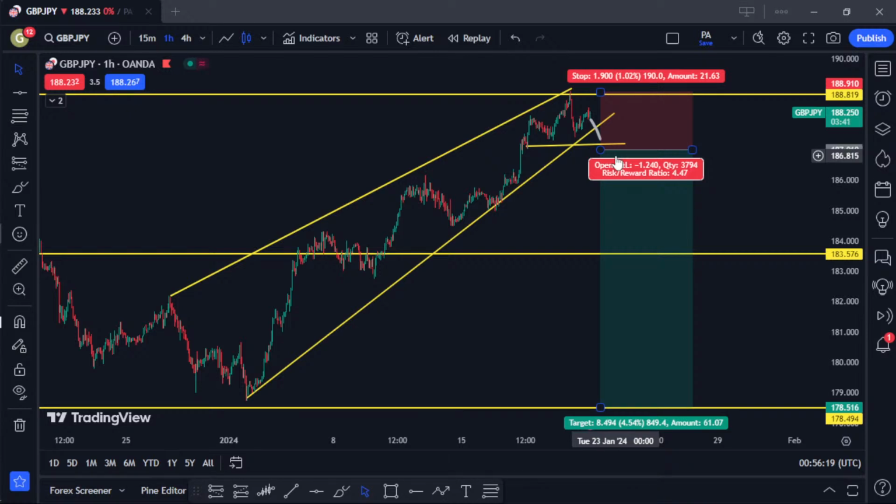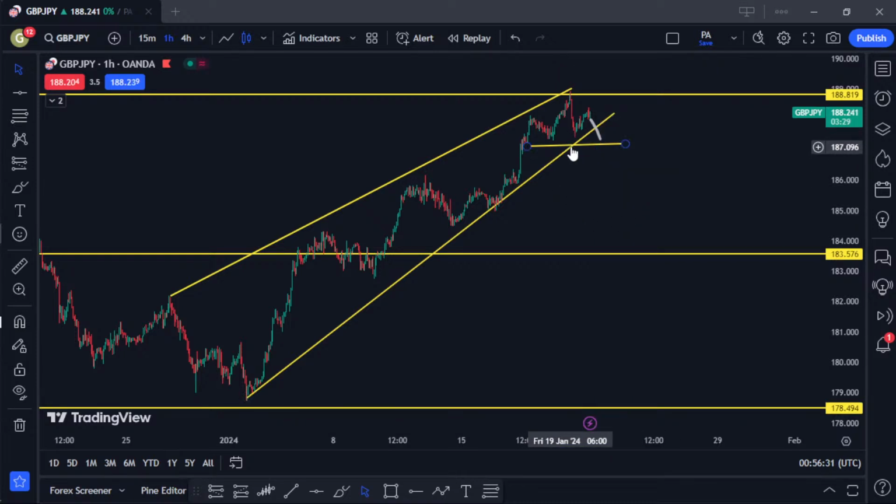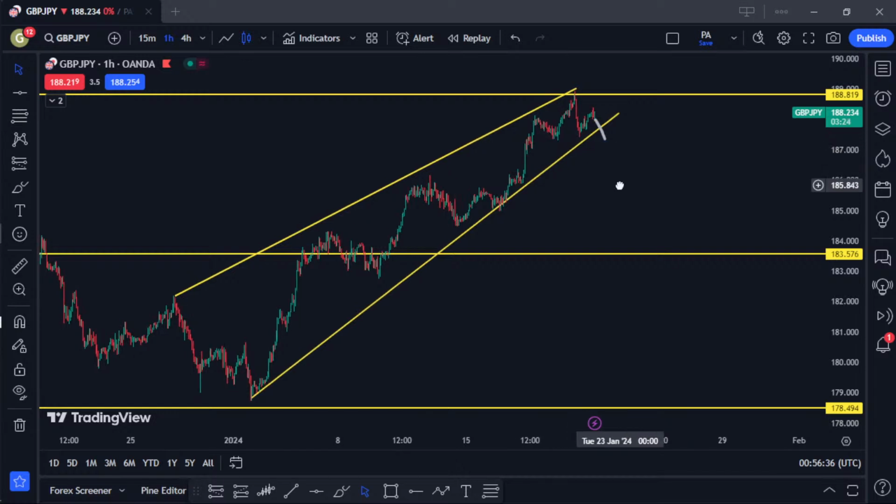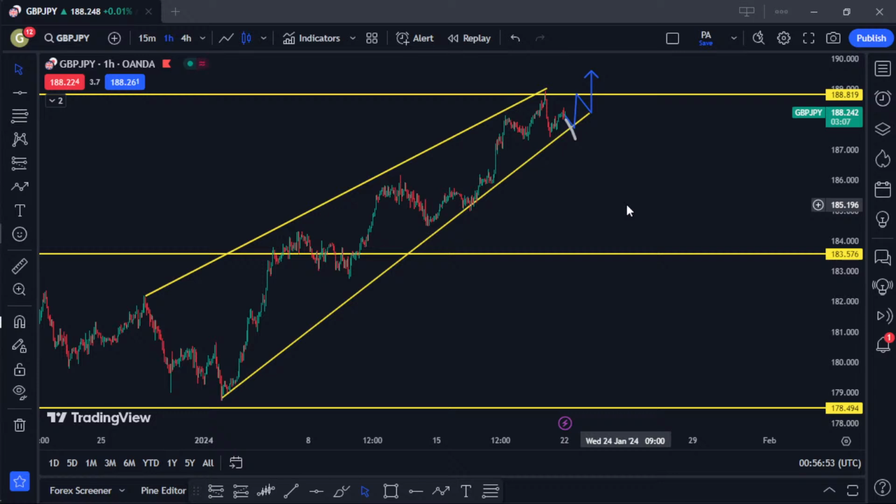But one thing you must know is that trading is not always profitable, it's a risky thing, so you are taking the risk. On the other hand, if this market refuses to break below this trend line here, then the next thing we should be looking out for is a buy market. So if we want to buy this market, we should be looking for this market to move here, go here, come back here, and then break above here. Once it breaks above here, we can look for a possible buy option, because that shows that the buyers have the highest momentum in the market and the sellers have nothing to do.